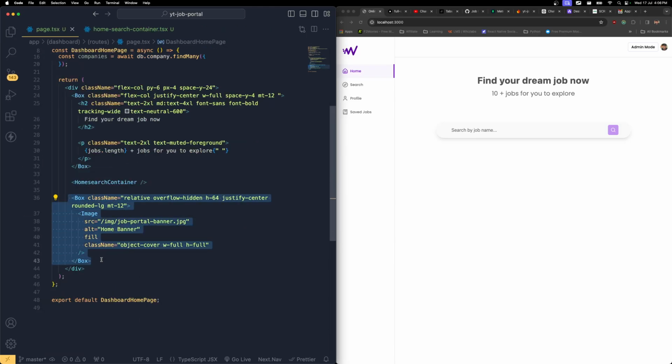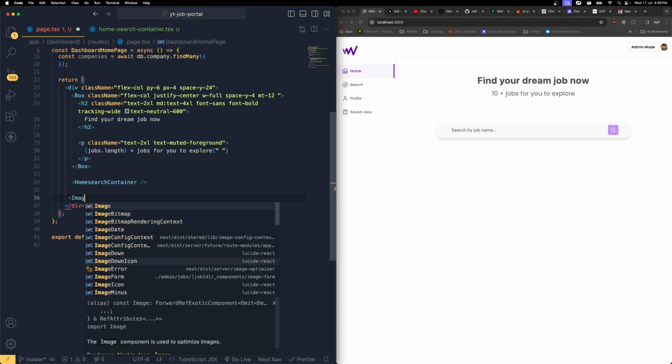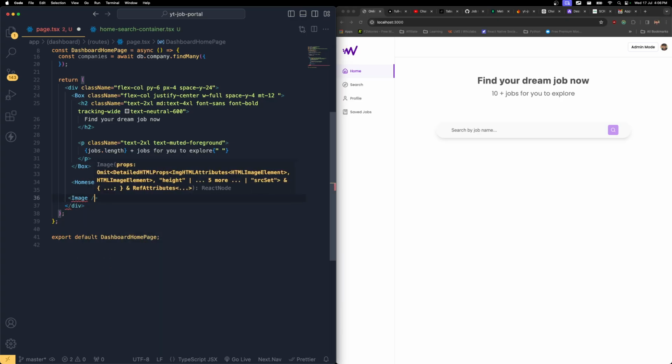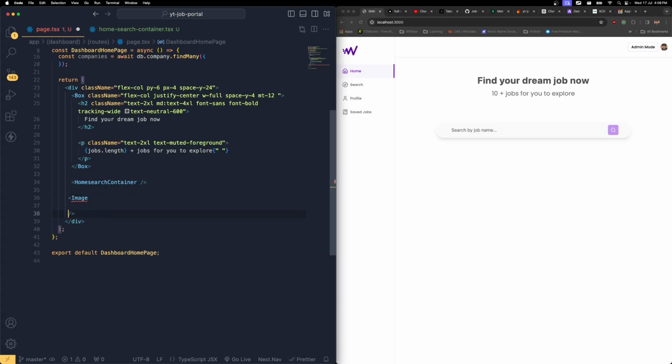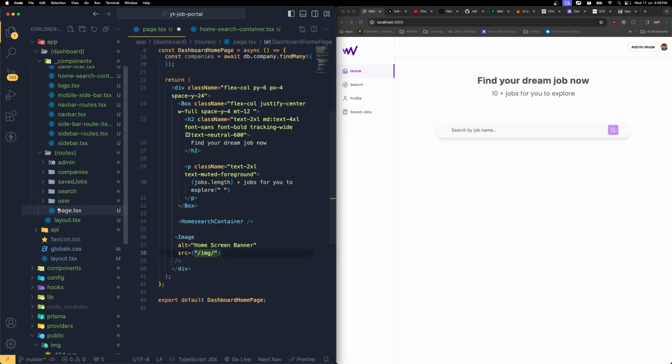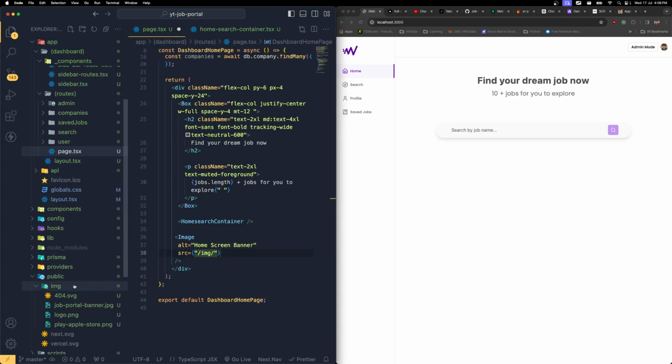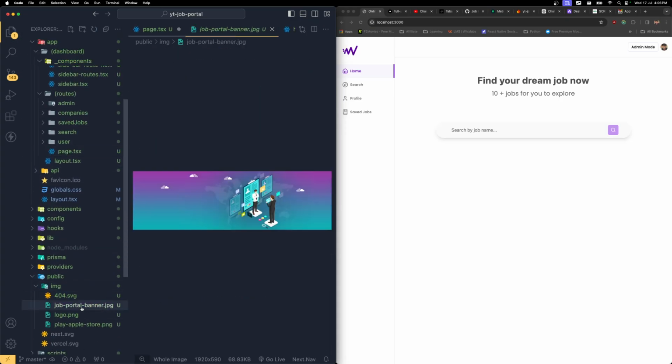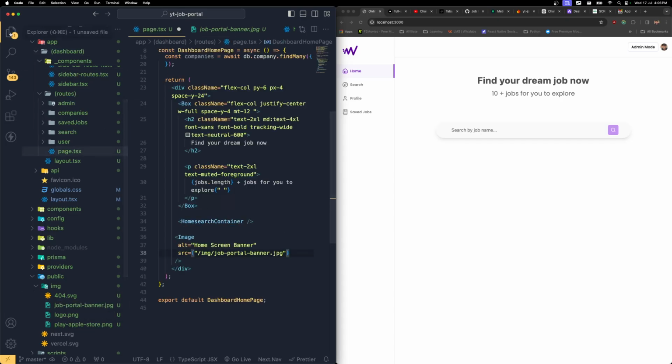Let me delete this. Let's load it in a different way then. Image. Let's say alternative text, it's going to be home screen banner. Then source, which is going to be /img/. Yep, that is where we do have it, right? /img/, copy this banner.jpg.